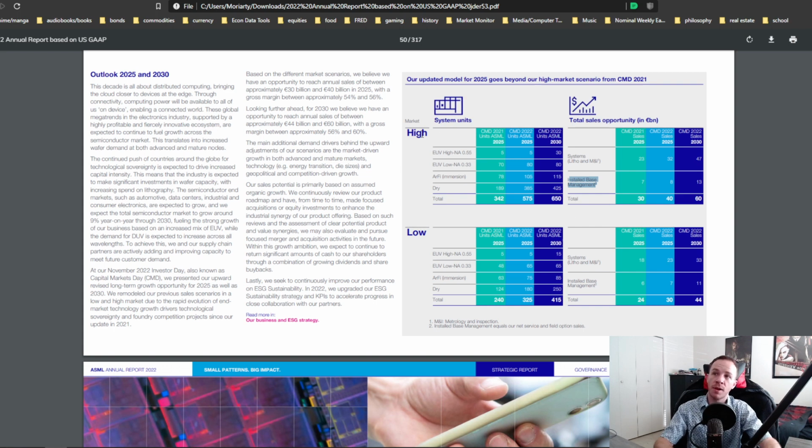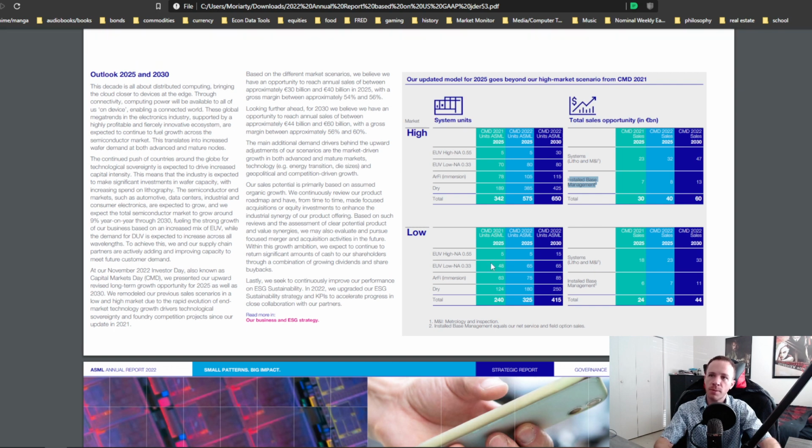As I said, both in a bull and bear case, when I'm building up my model for the company, we are essentially just going to take these numbers for granted. In general, you sometimes want to be a little careful when you're making assumptions based off of the projections that a company gives you. But as I was just hinting, we've seen that they've upgraded their projections over time, giving me at least some reason to believe that they're reasonably conservative.